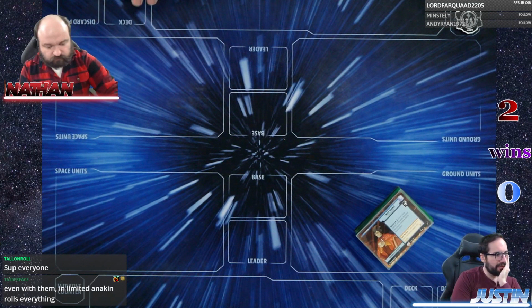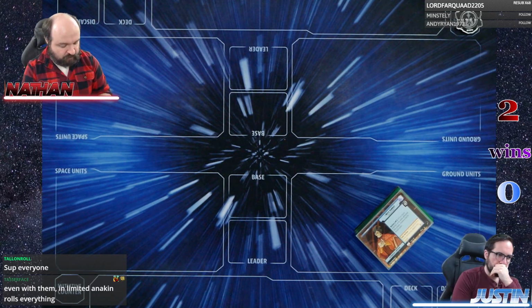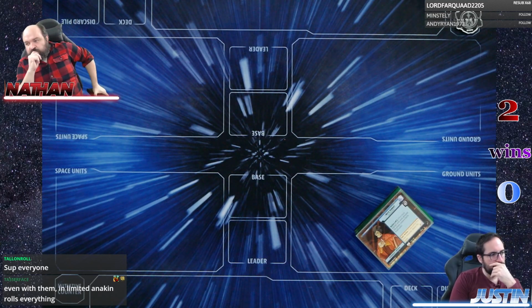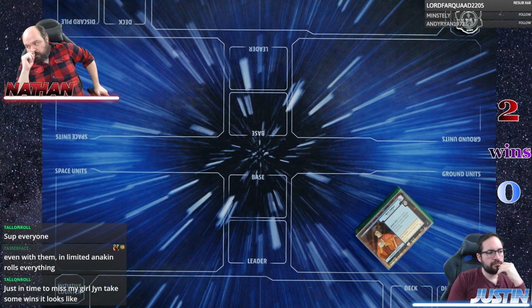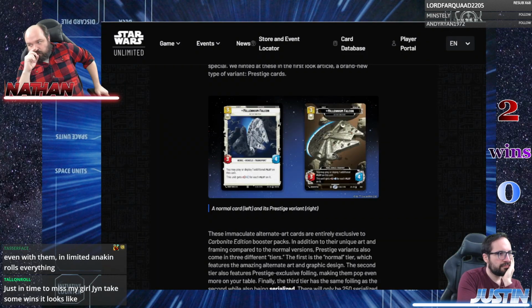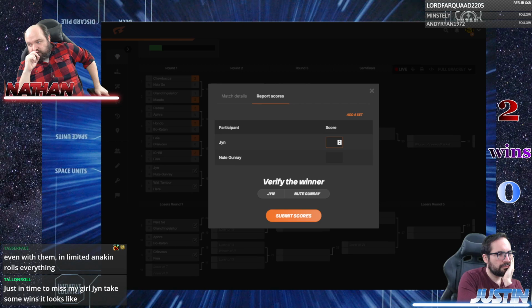He's pretty good, but he's very momentum based. I think when I played Anakin in one draft, when I had initiative, I felt in control. When I did not have initiative, I felt hopelessly behind. So yeah. Jyn did take it home. Jyn managed to do some subterfuge.